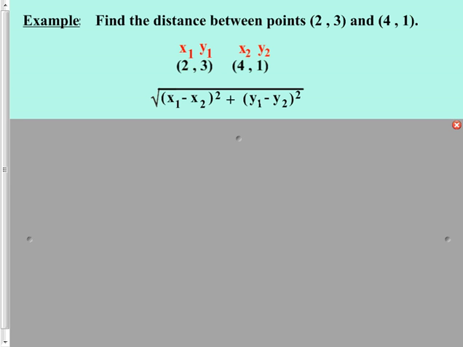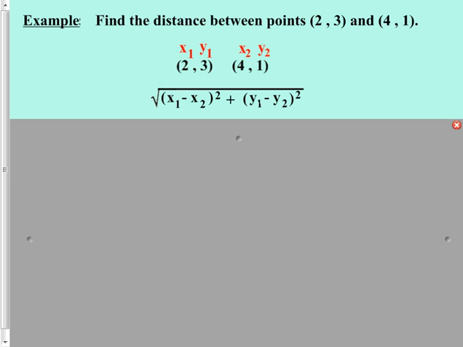We're going to get in the habit of writing these things down because when we have all the information written in one place on our paper, all in one spot, we make fewer mistakes. Okay, once you have your points written down and labeled, and you have your distance formula recorded on the paper, now all we have to do is plug in the information exactly where the formula calls for it.